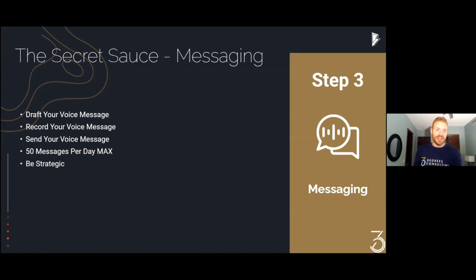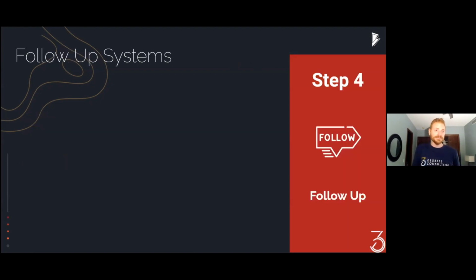And then be strategic. When we send out this message to folks, be strategic with what you're saying, because you've only got this one shot. If they're not interested, that's probably the only shot you're going to get. Now, there is one follow-up to this, which is your second shot. And after that, you're probably not going to move this person forward in your process. So keep that in mind, okay?